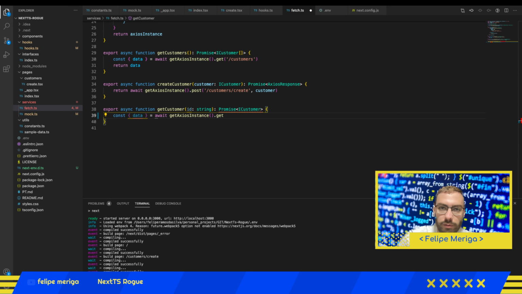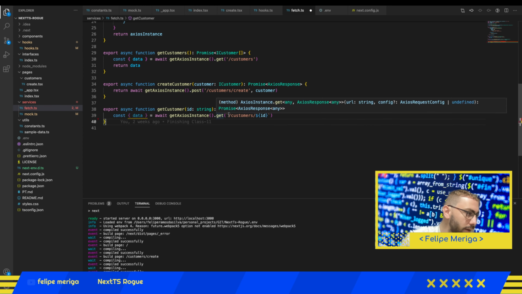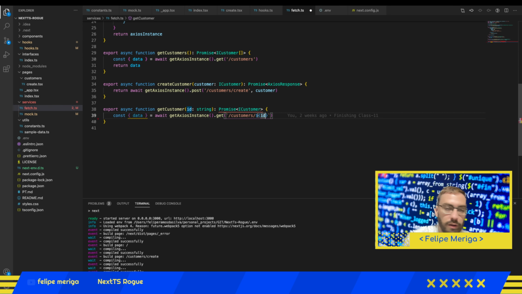I will copy and paste it here for you. It will be a get on /customers/ followed by the ID attribute that we received in this function, and then we return that data.